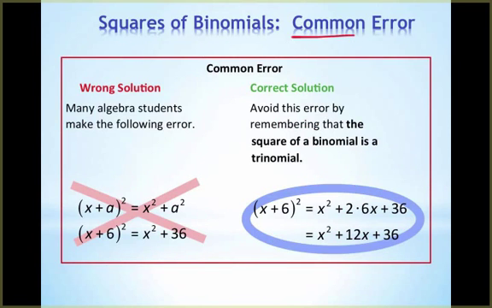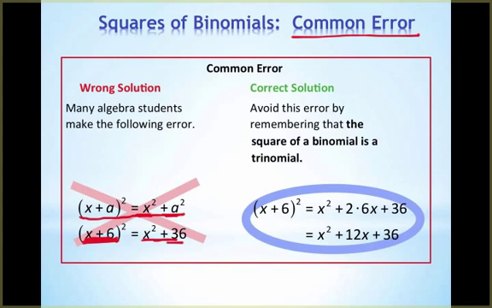One thing that is a very common error when squaring binomials is that many times students like to square two terms, like in the case of x plus a squared, and they want to just square the first term and just square the last term. If you do that, you're going to have the wrong answer because, as I stated earlier, anytime you square a binomial, your answer is a trinomial, and this way I only get another binomial.